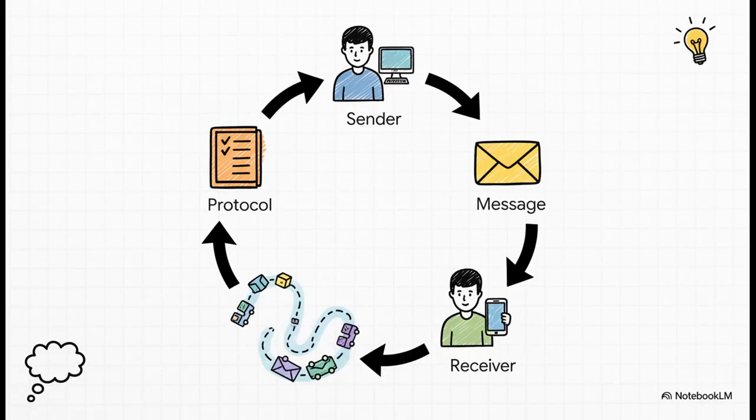So, it turns out that pretty much any communication, whether you're sending a letter or sending a data packet, follows these 5 basic rules. You've got the message, that's the actual letter. You have a sender, that's you, and a receiver, your friend. The medium is the physical path it takes. Think of all the wires and fiber optic cables crisscrossing the planet. And probably the most important piece of the puzzle, you have the protocol. This is the shared set of rules, the how-to guide that makes sure your message is addressed correctly and doesn't get lost along the way.